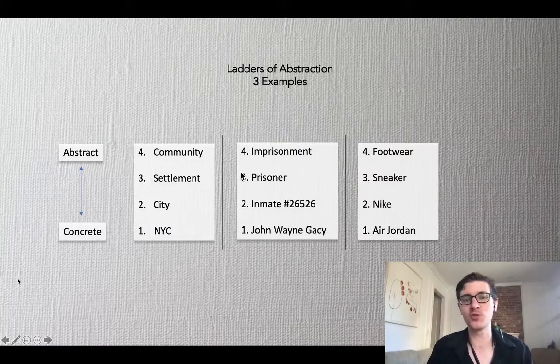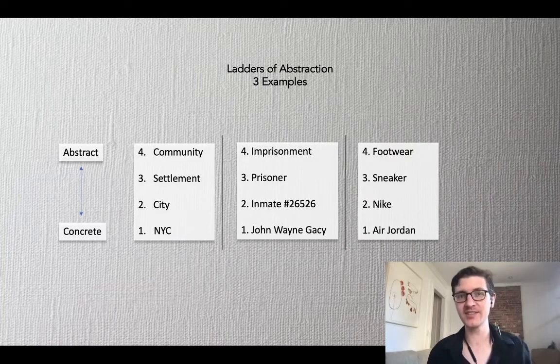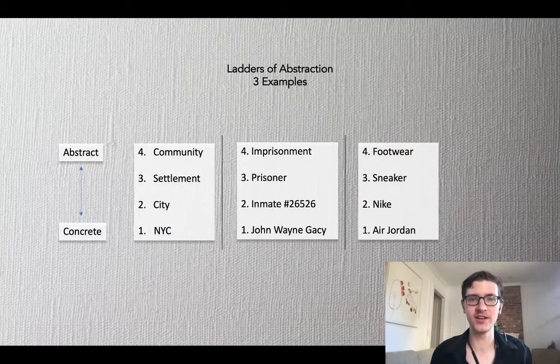And even more abstract is just the word prisoner, right? It could be any number of prisoners that all have their own specific number, that have their own even more specific name. And then the whole idea of imprisonment. This is such an abstract idea that you go to different cultures, different countries around the world, and they have a different idea about what imprisonment is, right? What quality of life is there when you imprison someone? So it's a theory, imprisonment, and then how society acts it out is concrete.